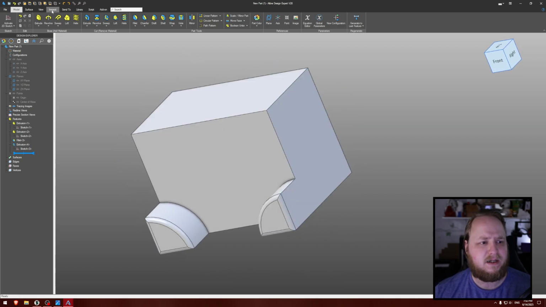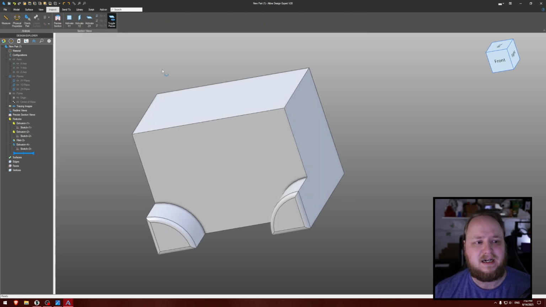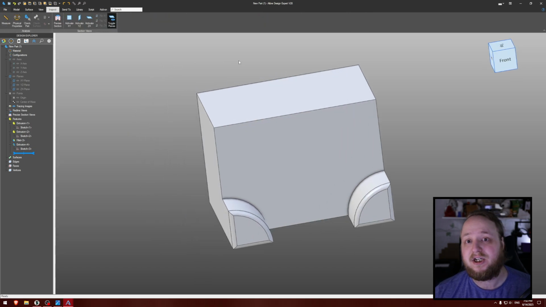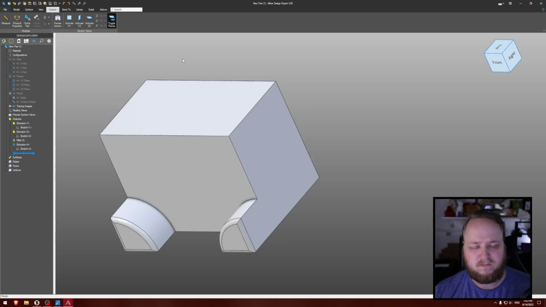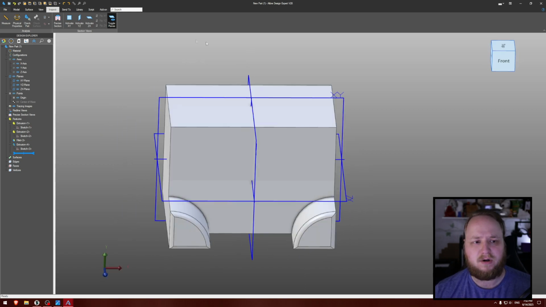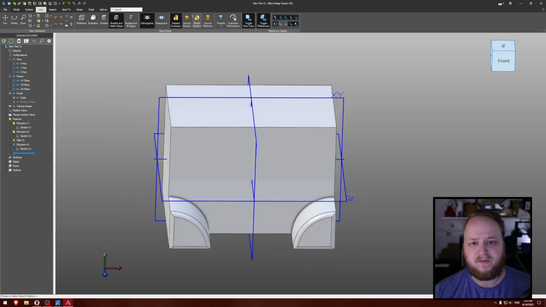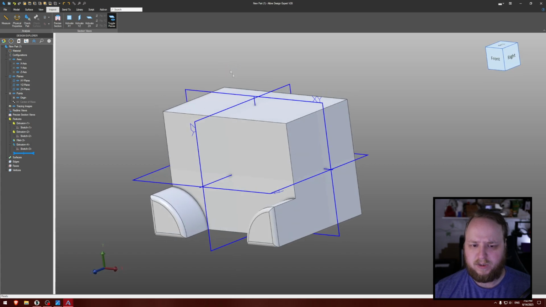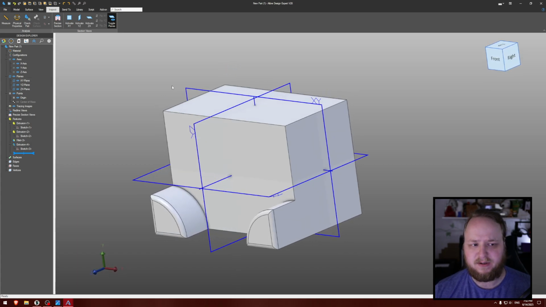So let's go ahead and do inspect, and let's get ourselves a section view. It doesn't really matter right where your section view is. Go ahead and show all your planes. Again, you can do that with the View tab. Take a look at which plane bisects where you want to look, and activate that plane.